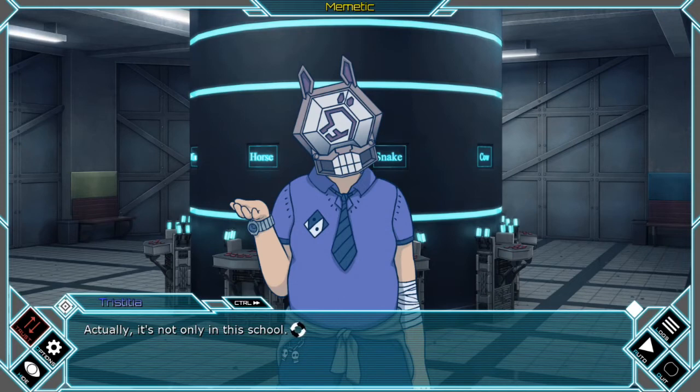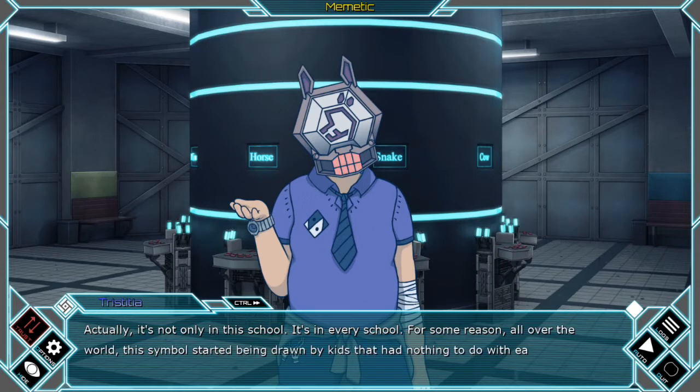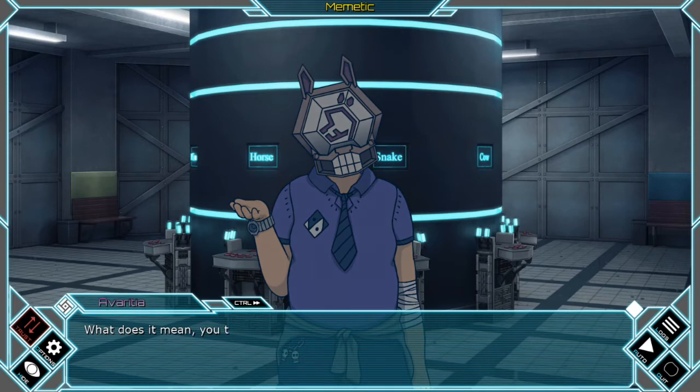I remember Nate and I were talking about this one time where you teach kids to draw the cool S or the Stussy or whatever you want to call it, and, God, it blows their mind. It's in every school. For some reason, all over the world, the symbols started being drawn by kids that had nothing to do with each other. What does it mean, do you think? Is this game's entire premise, like, taking the piss out of Uchikoshi and being like, what if Uchikoshi found out about an old meme? I kinda love that.